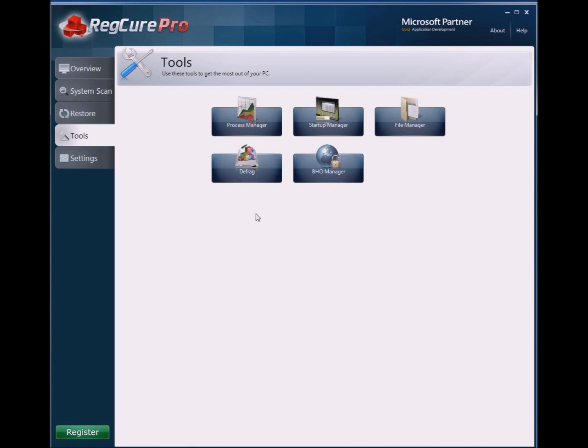A defrag is always good to do. That cleans up your memory and your hard drive. So those are the type of things that the software allows you to do. Even after you do your first scan and get everything cleaned up and your computer is running great, you can come back in a few months and run it again periodically. It also allows you to schedule those scans, so you can do it regularly and don't have to constantly think about it.